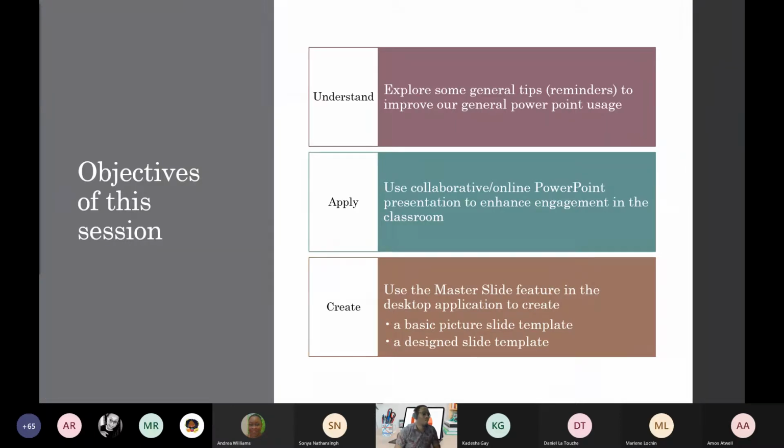And then, as an activity, we want to look at the master slide feature in the PowerPoint desktop application to create a basic picture slide template or a designed picture slide template. Pretty much the same thing, but one requires a slightly higher level of skill to create.